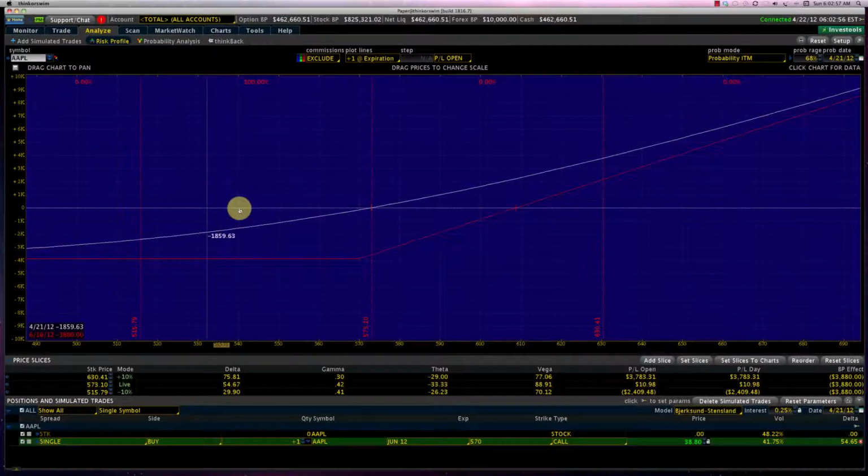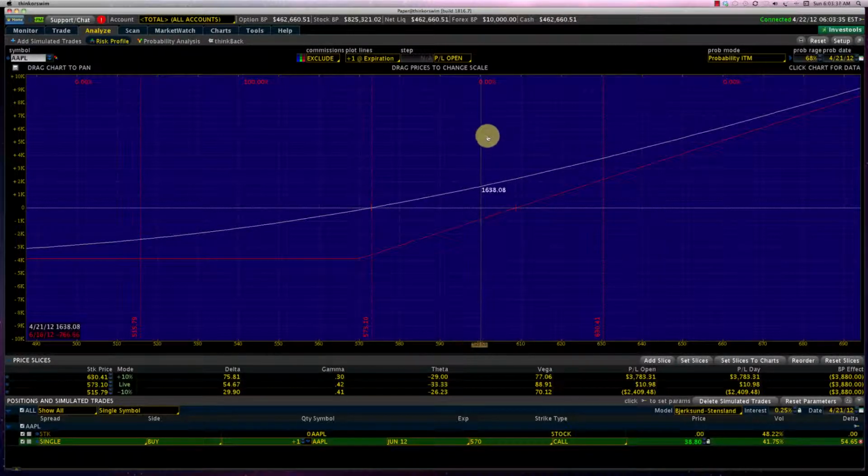But as you go down further, your losses will be capped, and at some point, we know that it cannot exceed 3,880. However, on the upside, we have plenty of room, and anything past our break-even point, we're going to see a lot of profit. So if Apple goes up to 650, then we have a profit of over $5,000 on this particular deal. And the white line tells you what your profit will be at that point.